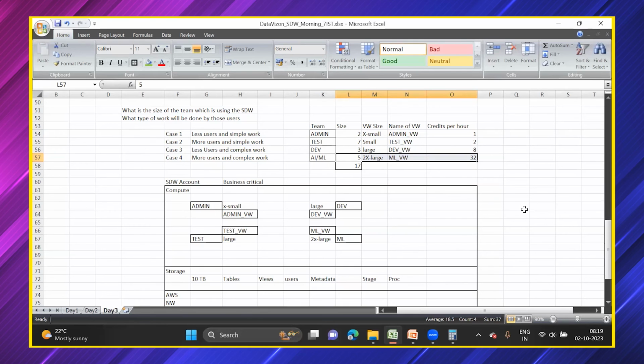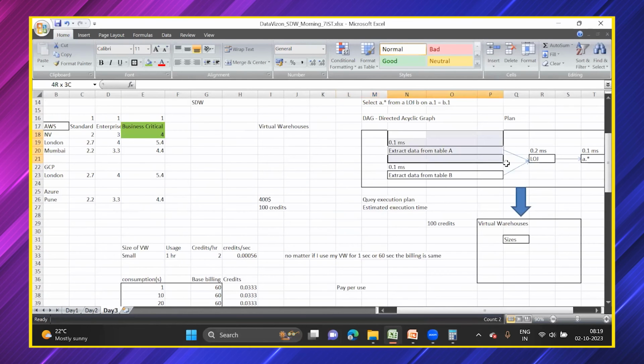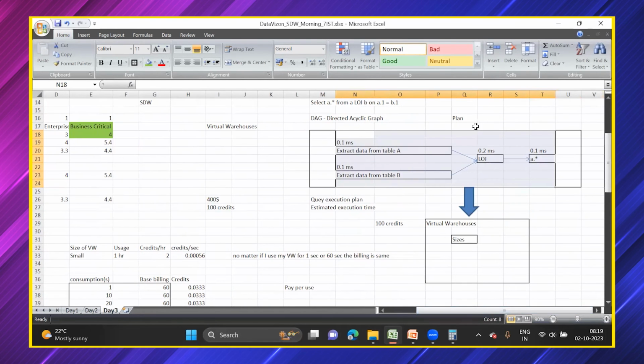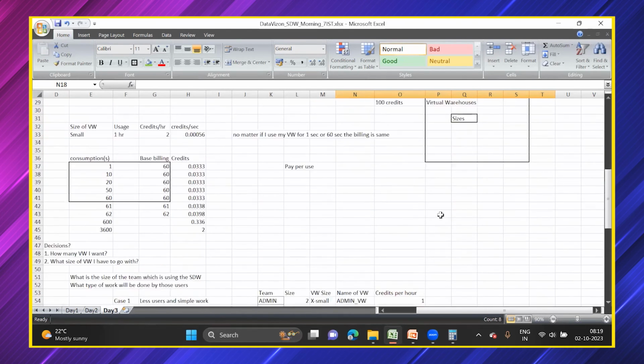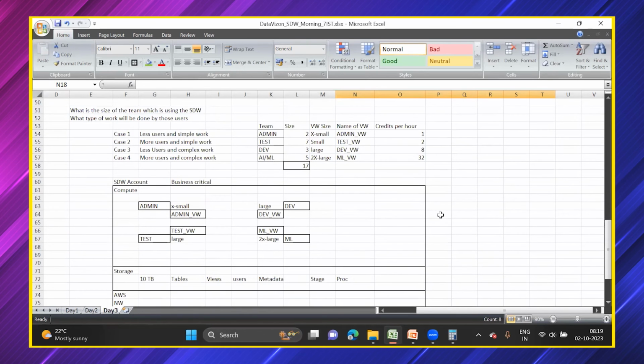If multiple queries are coming to the same virtual warehouse from two users, the virtual warehouse will know about the context of the query, who is actually asking for it. Based on that, it will return that specific result to that specific user. So it is capable of running multiple queries, and it is also context aware. A virtual warehouse can be assigned to a group of people. They will use the same resource, and we can have concurrency within that. We will see that.